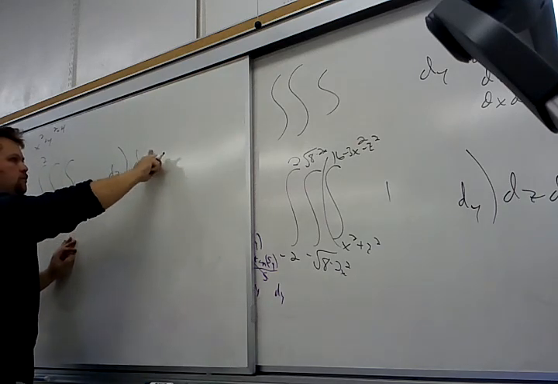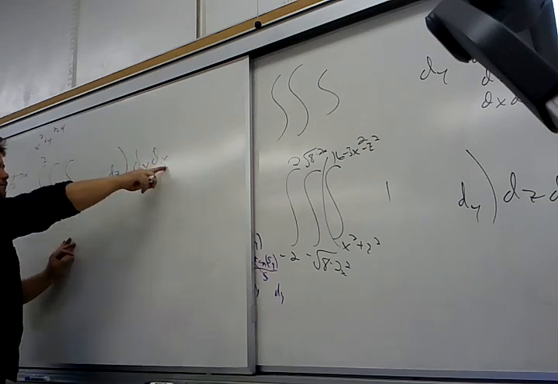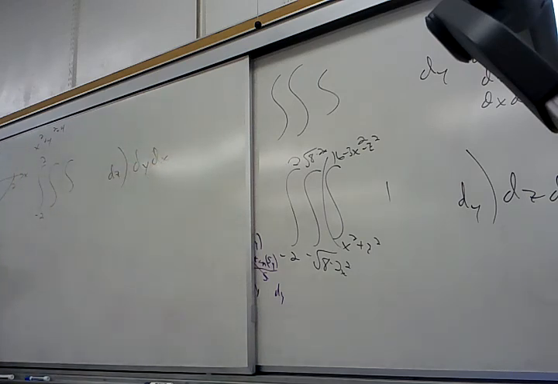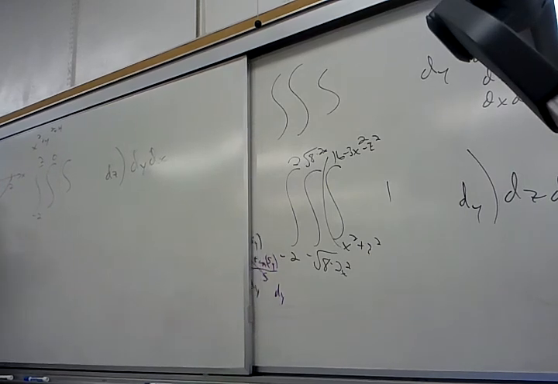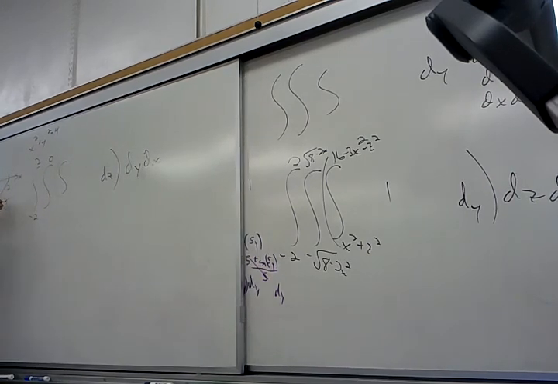Now we figured this out. I want to do dy dx. The outermost is x. It's the one that is allowed to go from a number to a number. Now to figure out the inner limits, pick an x. I don't care where. y is going to have to go from this to 0. And of course, what is this? Yeah, exactly.